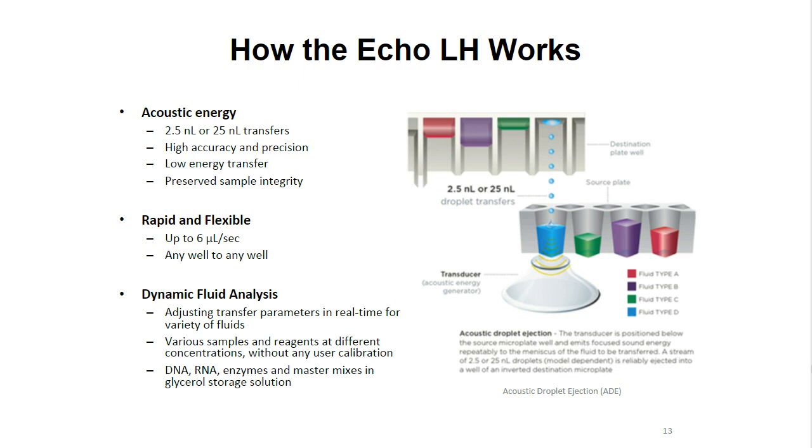As you can see on the right here, you have a source plate at the bottom with 4 different solutions labeled A, B, C, D: blue, green, purple, and red. And just above, upside down, is your destination plate where the liquid is dispensed. What you have to understand is that you can create whatever combination of the solutions on your source plate into any of the destination wells. You can mix liquid A with liquid B, with liquid C, with liquid D at whatever volume.